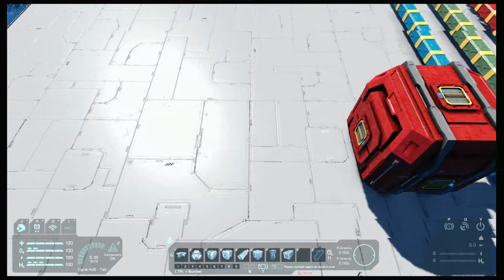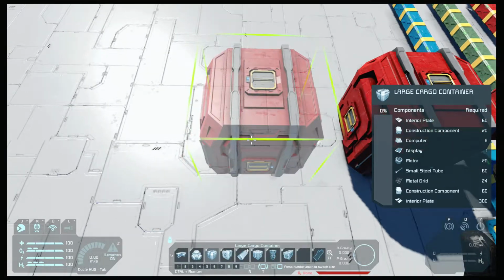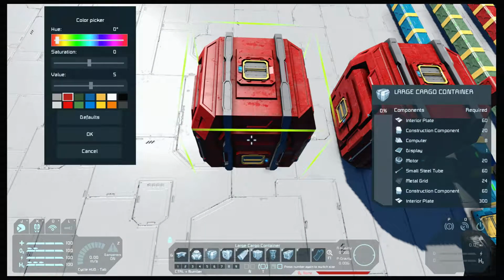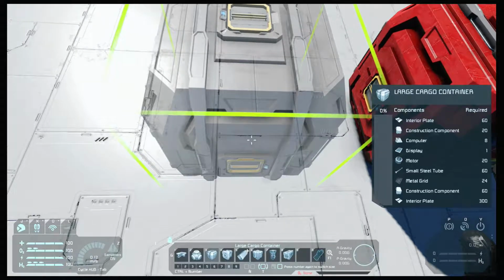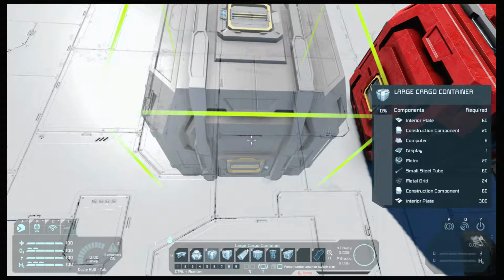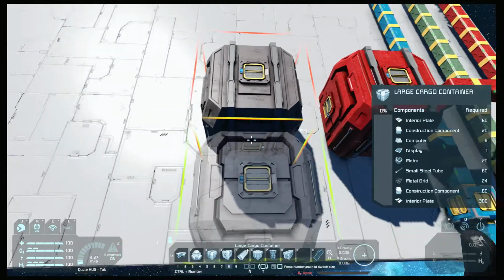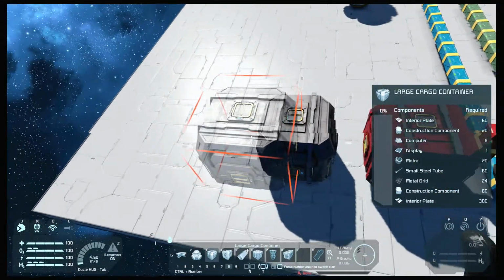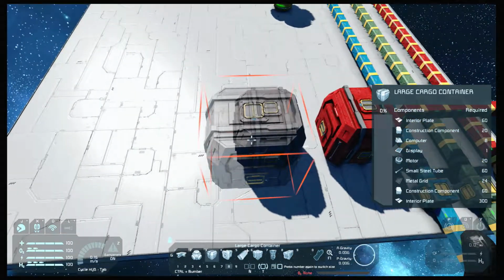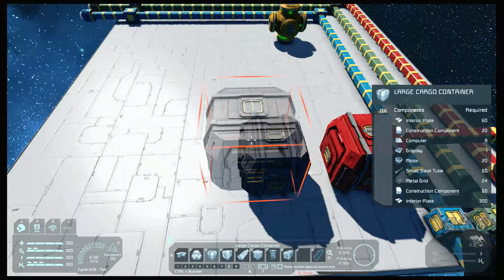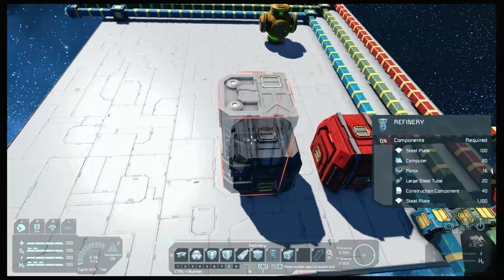All right, now if you remember, we had another cargo container sitting here. Now, I conventionally do colors, so I can pay attention to what things really are. So, for convention, I'm going to color this a dark gray. And this is, if I lined it up correctly, yeah. So this is that temporary storage that lets things come out of my refinery. Okay, so we're going to do refineries. So number 7.